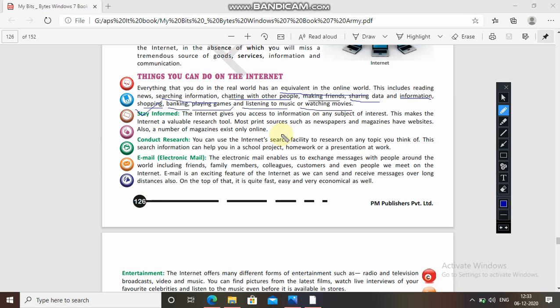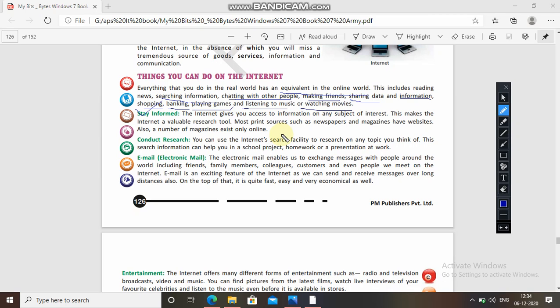Earlier, we used to purchase newspapers or magazines. But nowadays, even if we want some news about Abdul Kalam, Gandhi ji, or about some books, we just go on Google and write information about this person, this book.